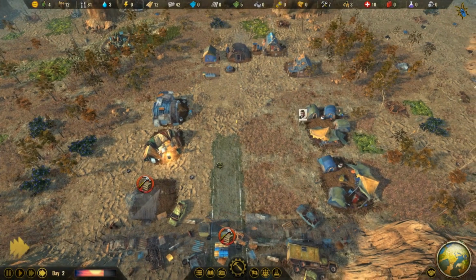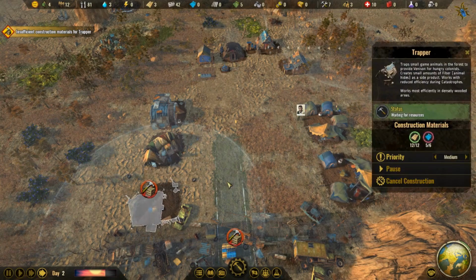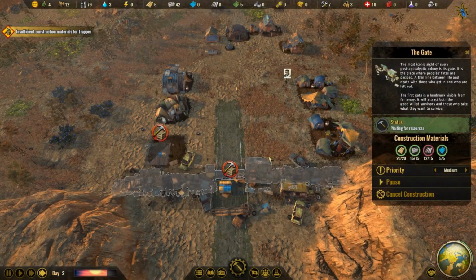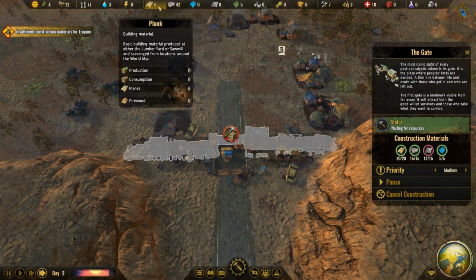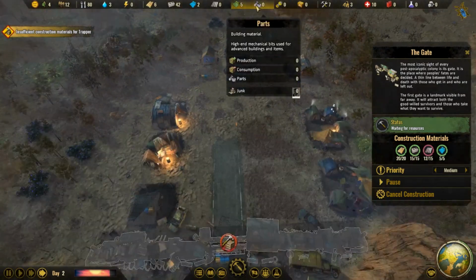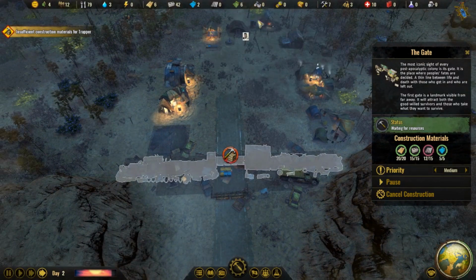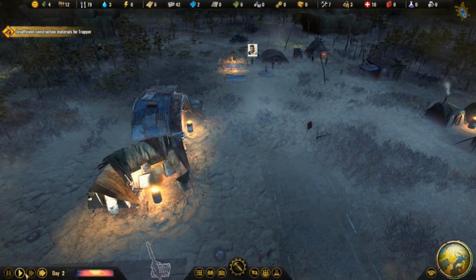Okay, let's go. So I have my city laid out with a pretty open scheme here. Insufficient materials for the Trapper. What do I need? We need plastic. Well, don't worry, we got that. So the faster this gate gets done, the better it is for us. The good thing is the materials for the gates, if you start with plenty of materials, aren't hard to get to. Some of the late game components you can only discover through exploration in the early game, and then later in the game you can build them.